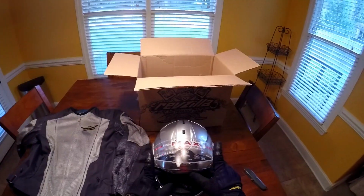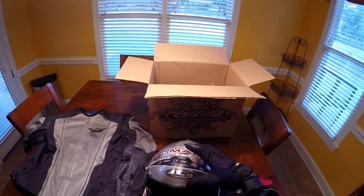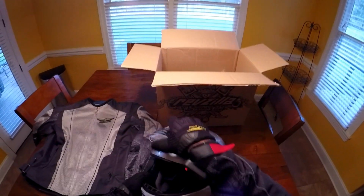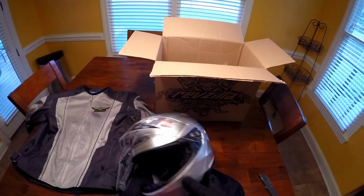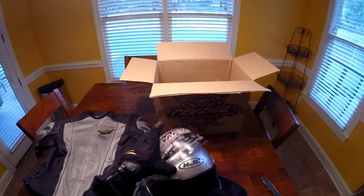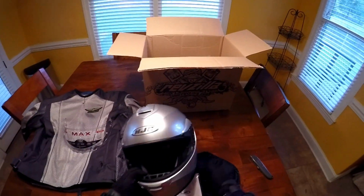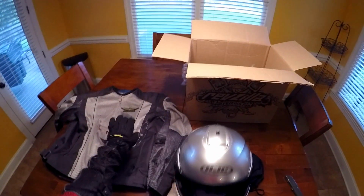So I'm very impressed with this helmet. And one of the things I like about this particular helmet is the front visor is removable. So you just lift it up to the highest point, press that button on the right, also on the left, and the face shield comes right off. That's one of the things I like, the face shields are interchangeable.